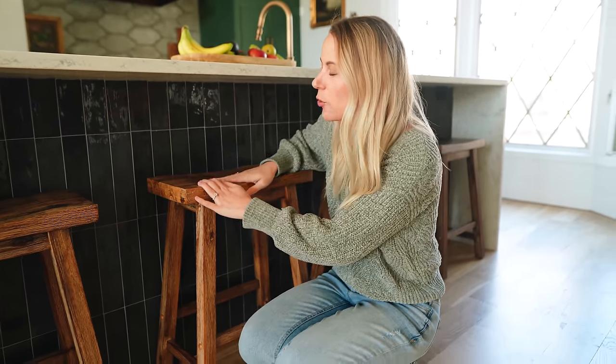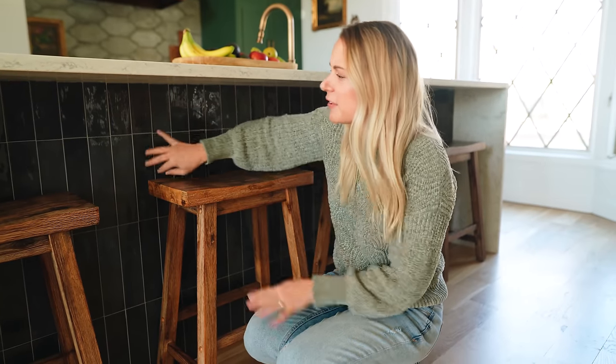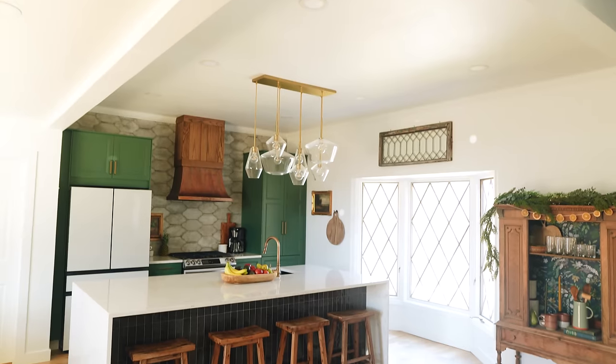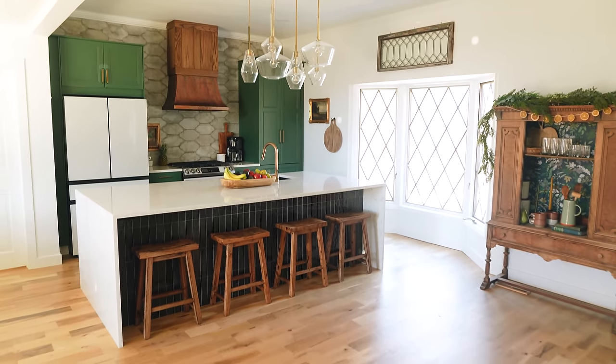So I'm just really happy with the different elements that play off of each other, like this rustic wood and then this modern tile. But I love that they're all different shades. It's just so pretty. Every piece that we picked out, we picked one at a time. It's not like I laid this all out and was like, I got it. We slowly picked each piece.